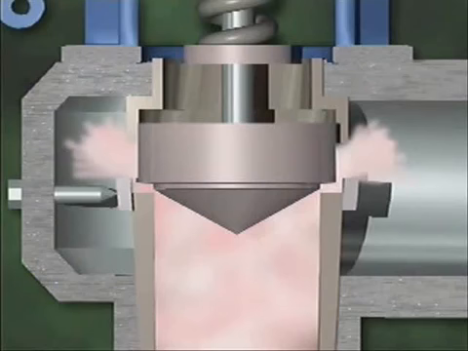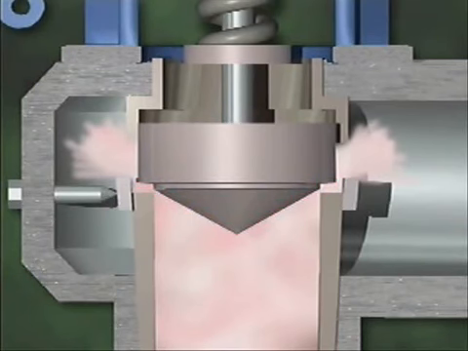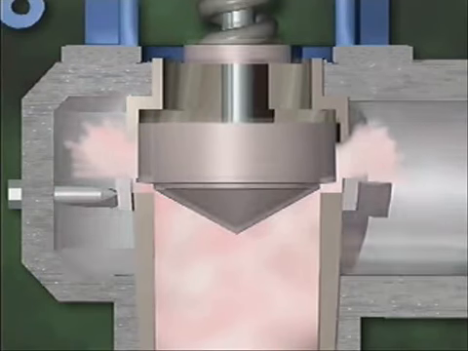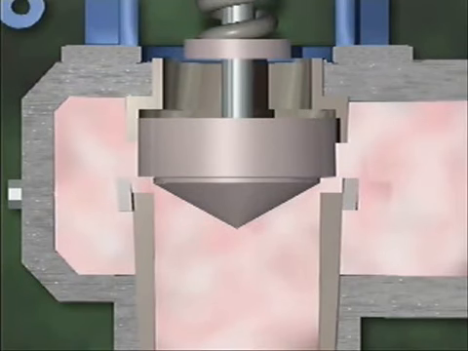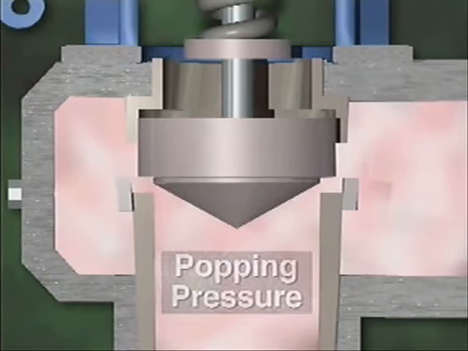Simmering lasts for only a fraction of a second until system pressure acts on the lip of the disc. As the disc lifts, the lip of the disc is suddenly exposed to system pressure. Since a larger area of the disc is now exposed to the pressure in the system, more force is being exerted on the bottom of the disc. This increased force overcomes the spring tension and causes the disc to pop open to about a 60% open position. When the valve's popping pressure is reached, the valve should open with a clean and sudden pop.